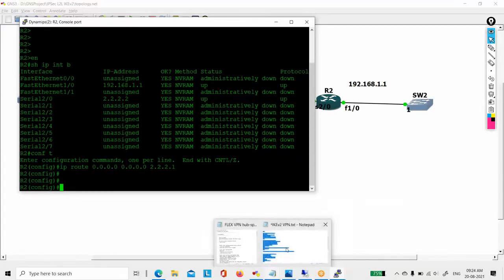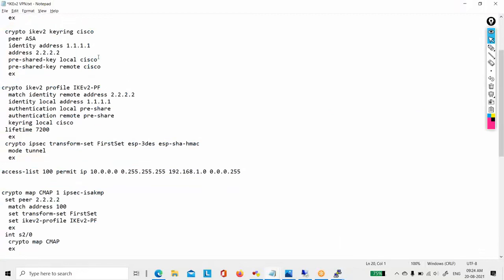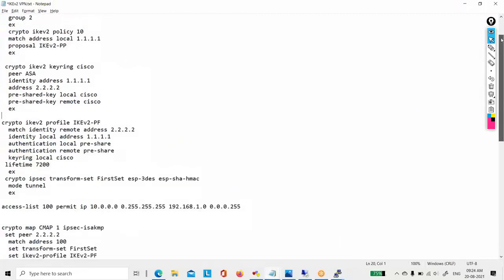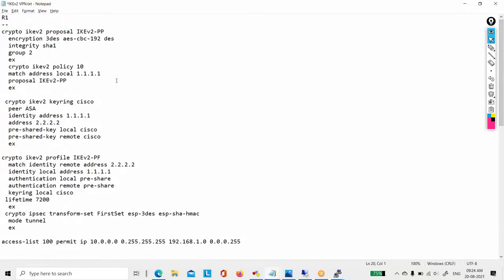And just do some modification here now. Here the local IP would change to 2.2.2.2. Remote 1.1.1.1.